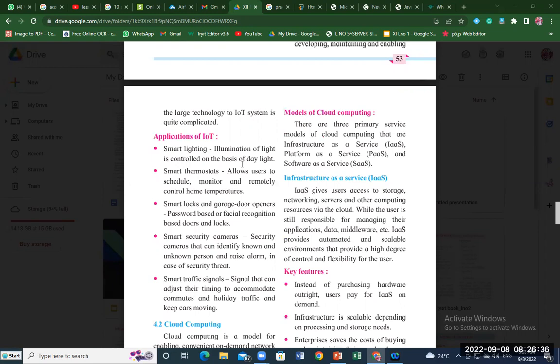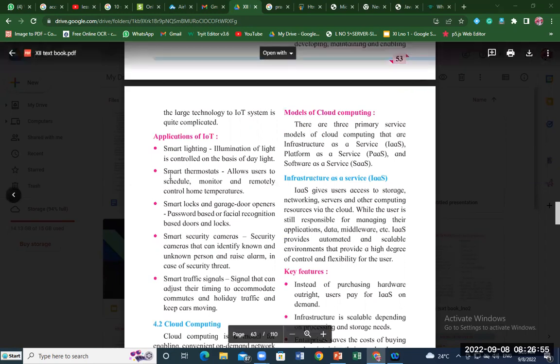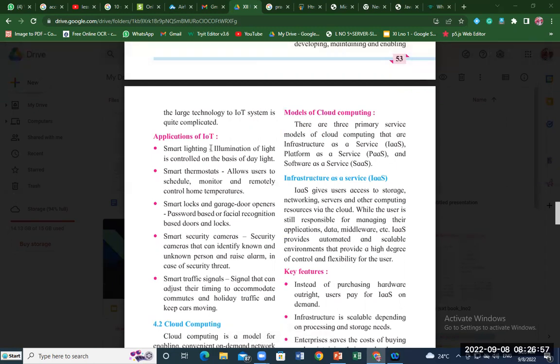But if we have smart lighting systems, the device itself will sense what light is there outside. If it's daytime, it will turn off. If it's nighttime, it will be on. So those are smart lighting. We can use IoT for smart lighting.